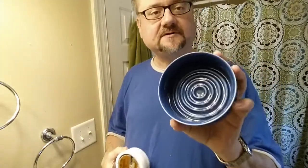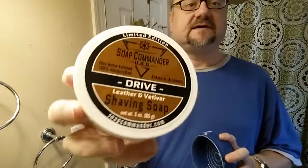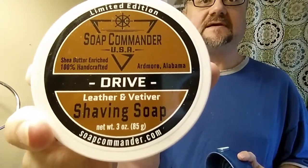No diss to the company or anything like that, but it is so small. Here is the 3 ounce tub of Soap Commander Drive leather and vetiver, as you can see. Soap Commander is a vegetarian or vegan type base. Now this one doesn't specify vegan, so that's interesting. I wonder if it says so somewhere else. I don't see any.